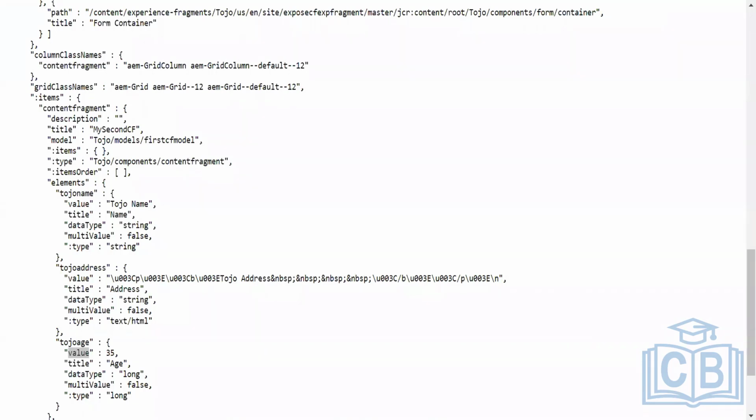Actually, AEM provides a lot of other tools as well. Like we have Adobe Forms. Adobe Forms does not come by default with AEM. You have to buy a separate license for it. They provide you with a package for that, and then you install that package in your AEM. If you just buy the license for AEM, then you won't be able to use AEM Forms, or you would only be able to use some limited functionality, not the whole functionality.